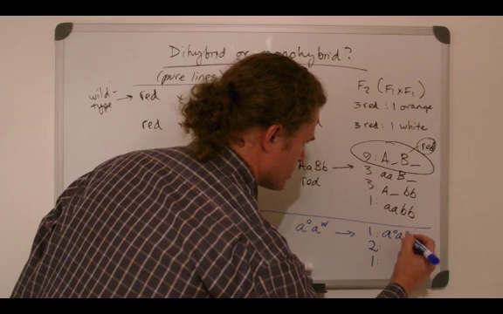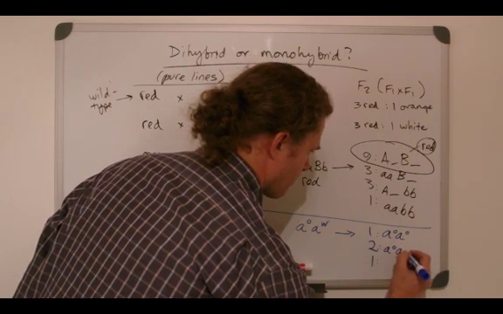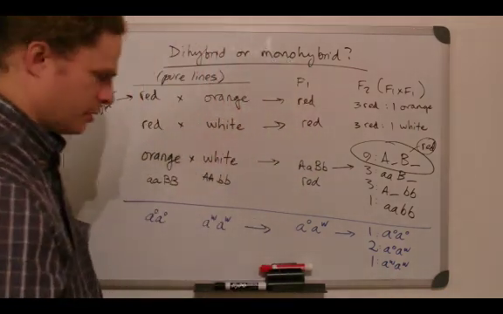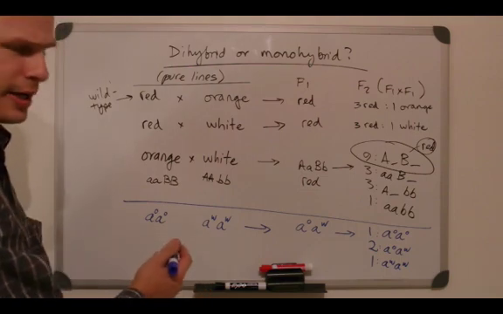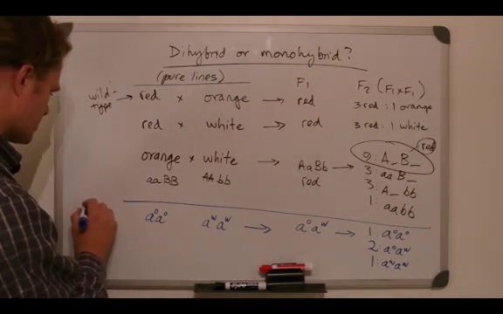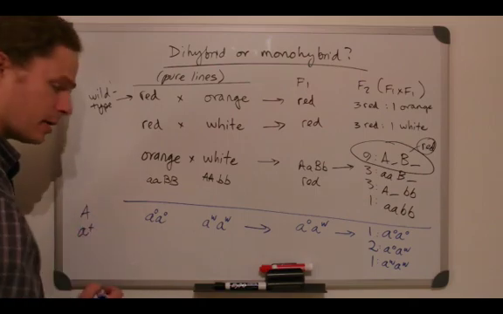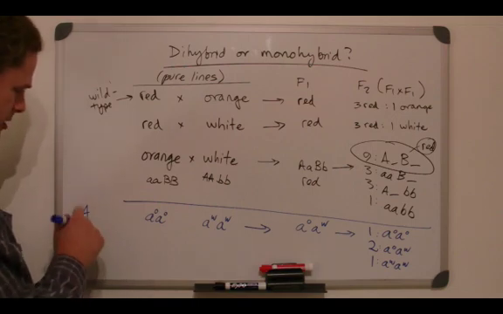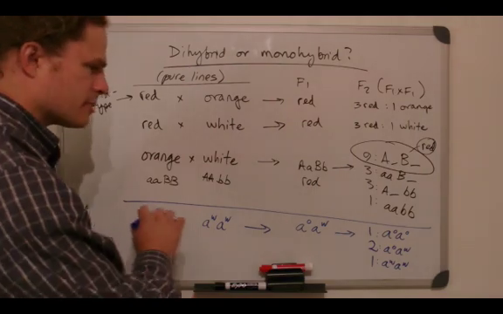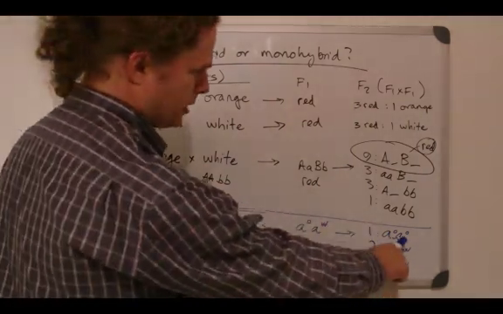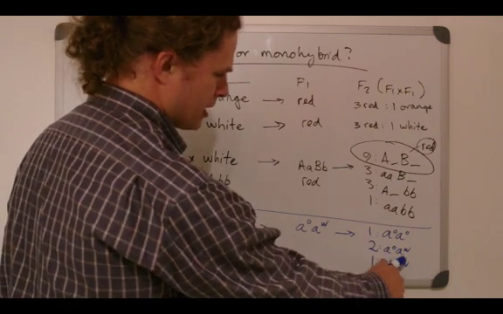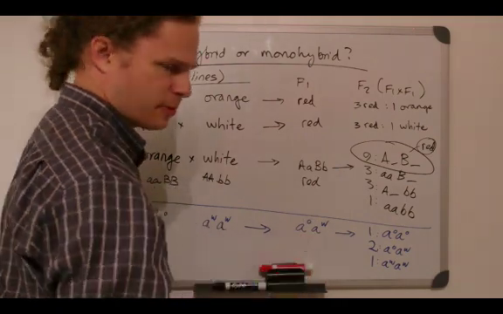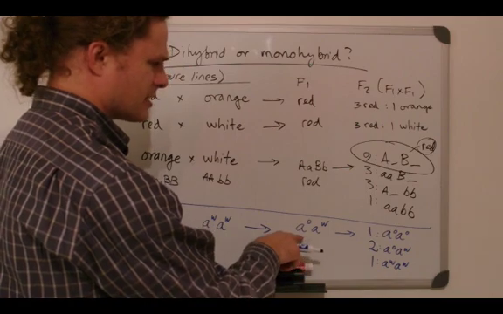Except now we would never see wild type. There's no way to make a wild type genotype here. And in this case, what would the wild type be? Well, we could define the wild type as either a big A or perhaps a lowercase a with a plus. It's very common to represent a wild type using a plus in certain organisms, but a big A would suffice as well. But the point is that we'll never see red here. This would be orange, this would be white, this would be whatever phenotype this happened to be. And we haven't specified what its phenotype would be at this point. But the point is that it wouldn't be red.